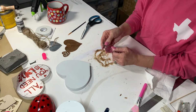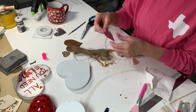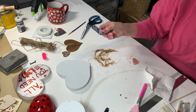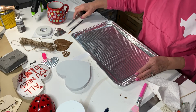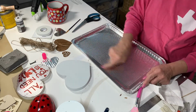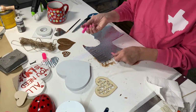Now I'm going to show you how to do this with this little galvanized piece. I pulled that off of something else from Dollar Tree last year. So if you don't have one of those, you can always take a cookie sheet, these disposable cookie sheets from Dollar Tree. These are amazing. You're going to see me use these in crafts a lot. Just cut this part out that I'm showing you, and I have a piece left over here. I'm going to show you how I did this.